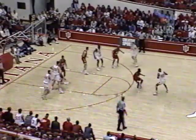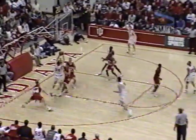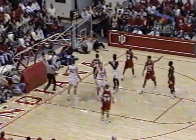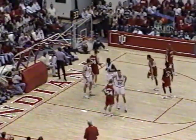Man-to-man defense as Buckeyes have switched back and forth. Here's Evans, an off-balance shot. Patterson got it slapped away, so Indiana retains possession. That's a ball Patterson has to come up with. I mean, he's got both hands on it. It's a 9-point game that he could suddenly take to 11. If he gets fouled, maybe 12. It's not one that I hope I come up with. It's one that I have to come up with.